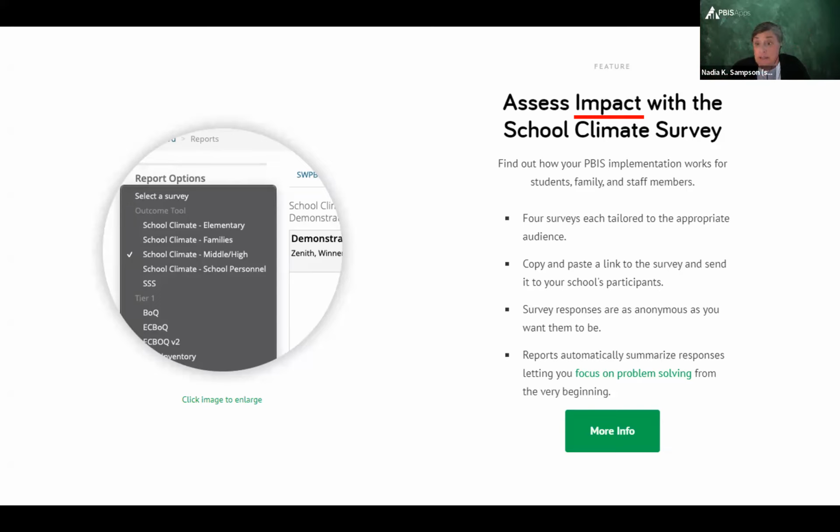So that can give you a really nice, complete picture of where you might want to action plan from those two different perspectives, which can be really useful. Sometimes as a team, we think we're doing this and it's going great and everything's wonderful. And then we start to realize that our stakeholders, our teachers, our students, our families are saying, we don't really know what you're doing, or this isn't really working for us, and here's why. So getting both those different pieces of information is really, really helpful. Or it can confirm that you're doing a wonderful job and everyone's on the same page, which is even better.